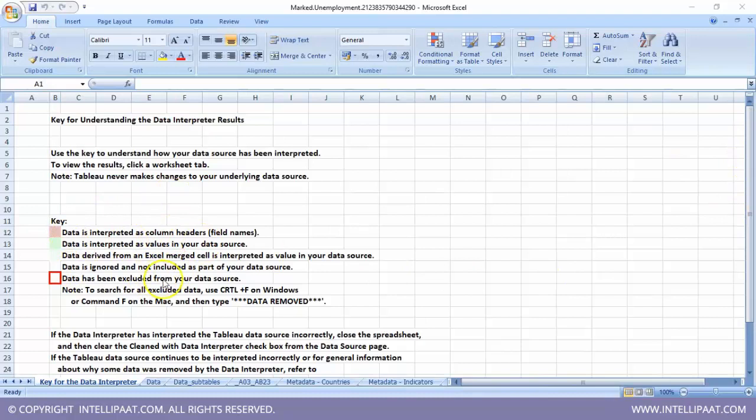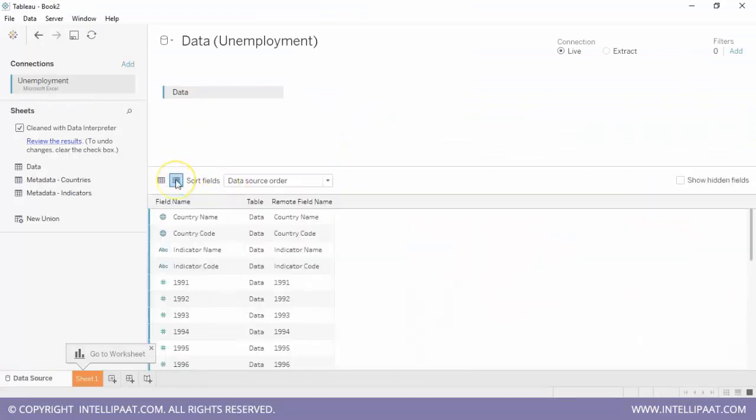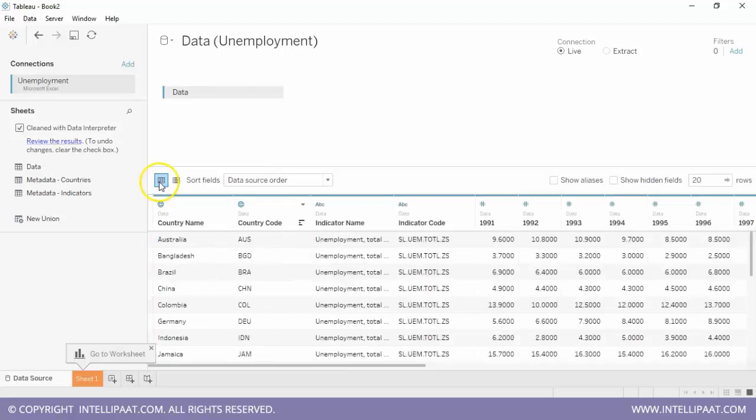It applies various color coding. According to the color coding, it interprets the corresponding Excel and makes it so that Tableau can interpret it correctly. You also have a metadata field to check the metadata information of each column. You can sort your data either in ascending or descending order per table or on a general basis.